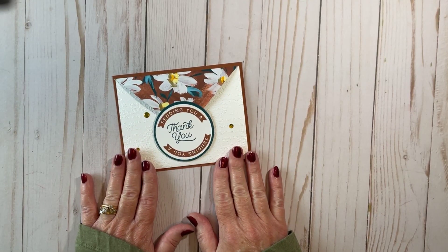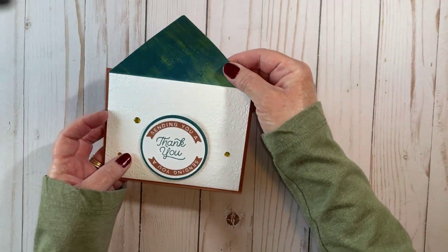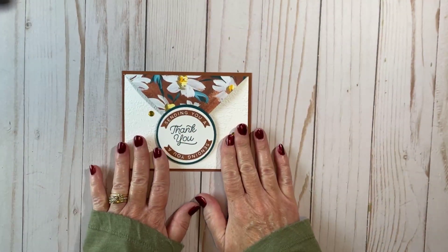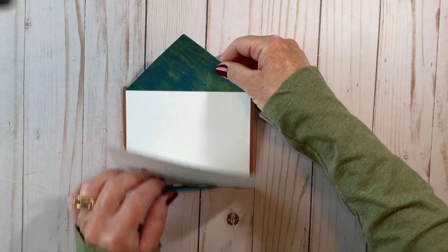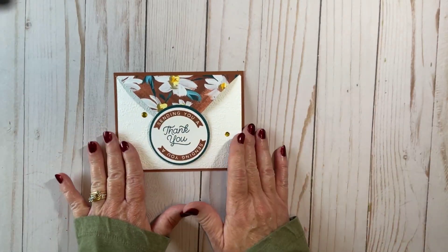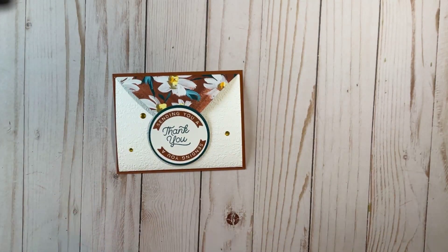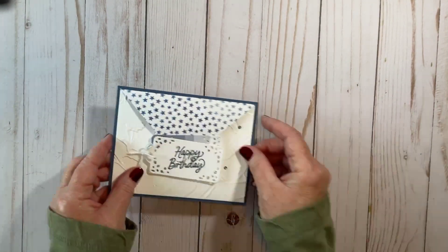Kim Quiddy from Kim Plays with Paper was nice enough to send me this card. So it's an envelope fun fold. Look at how it opens — isn't this fun? I said to her, can I show your card? And she said yes. So this is the one we're going to be making using some different designer series paper — the beautiful Bright and Beautiful designer series paper — but because I needed a Father's Day card, I'll show you that sample also. Very easy to make, I think you're going to enjoy this.